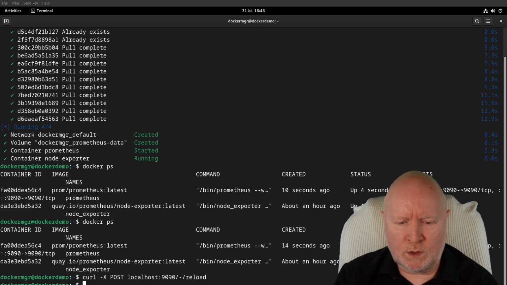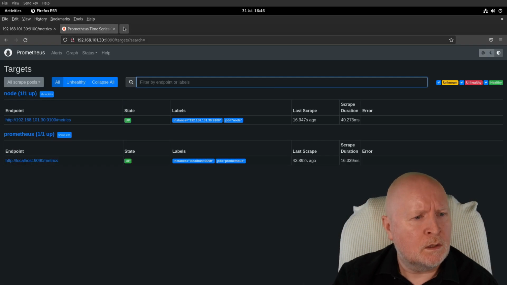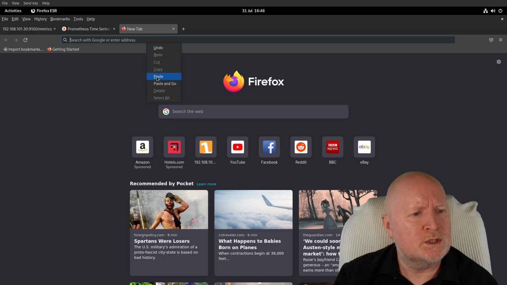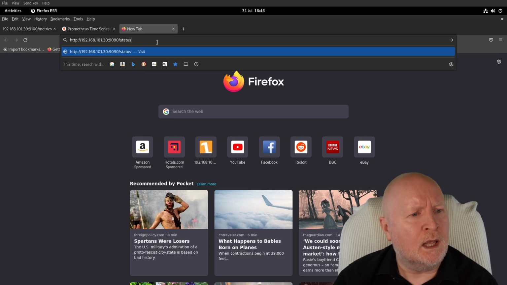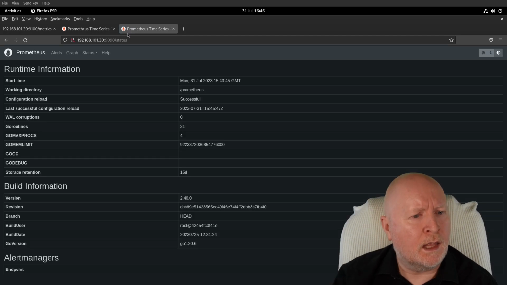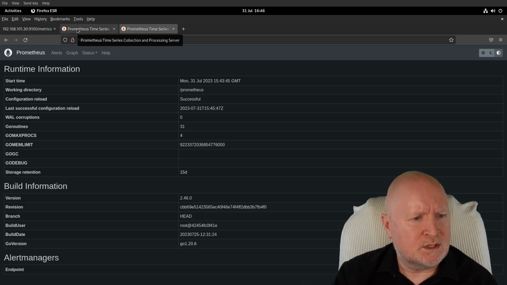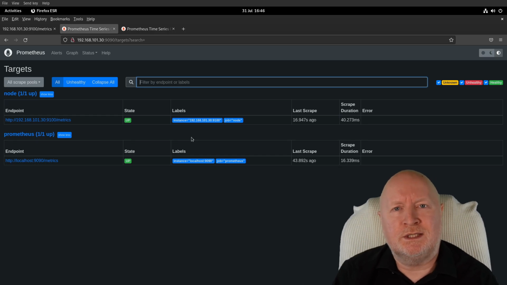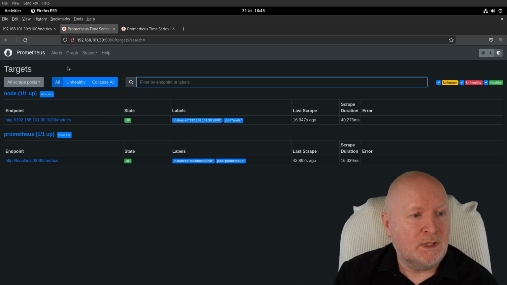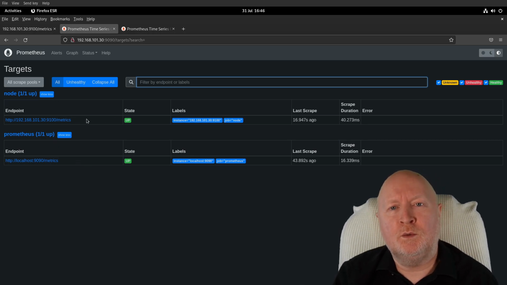And then, if I want to check on that, I'll go back to the web browser. What I can do is point to Prometheus, except the /status URL there, and it tells you if your configuration reload was successful. It also tells you when the last reload was. So that's a good way to check if the configuration has reloaded. It is very, very useful because it saves you having to do a complete reload of the container. But either way, as far as we can see, Prometheus is now up and running, and it is starting to pull information from the actual Node Exporter that we wanted to collect.